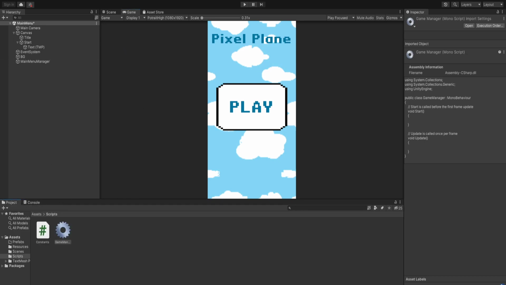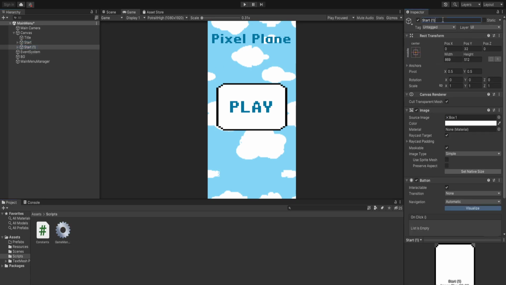Now, after our start button, we are going to add our quit button. So it's similarly quit, and instead of start we are going to call it quit, and the position is going to be -704, and the width and the height are going to be different.